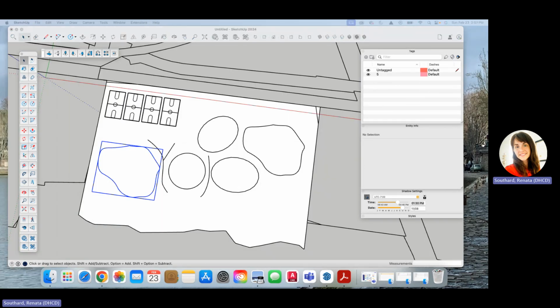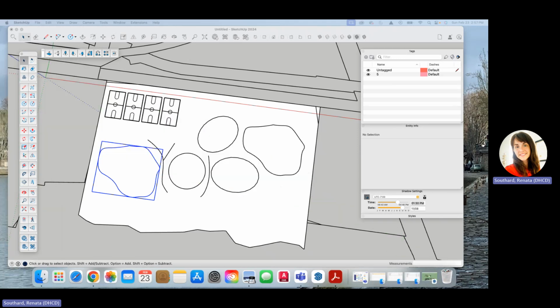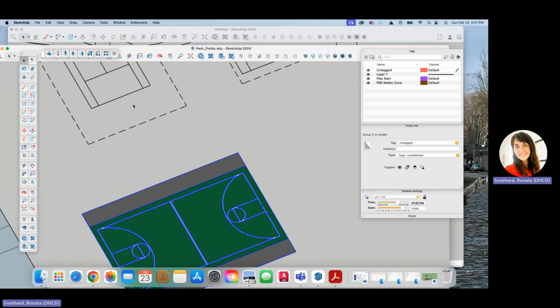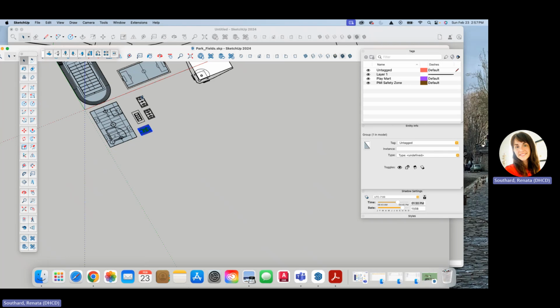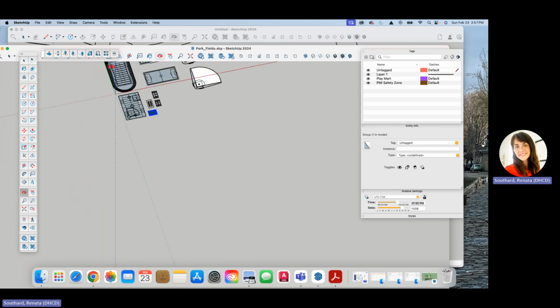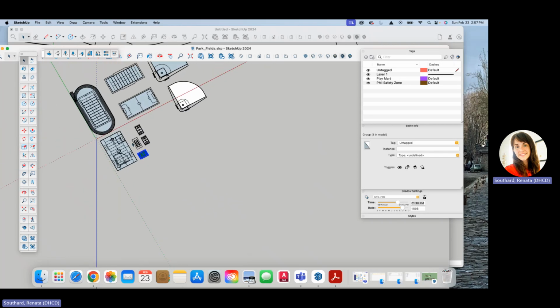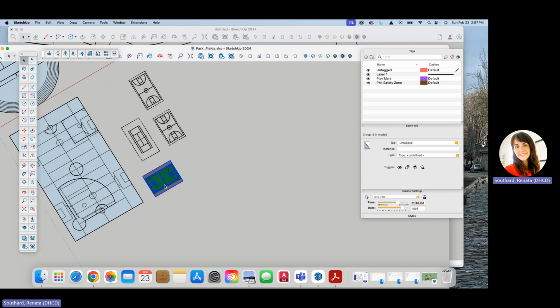So first things first, it looks like I do have a finished basketball court here. If you can see, this is the model with all of the fields in it. It's called Park Field SketchUp. This is a resource that we have in the file.